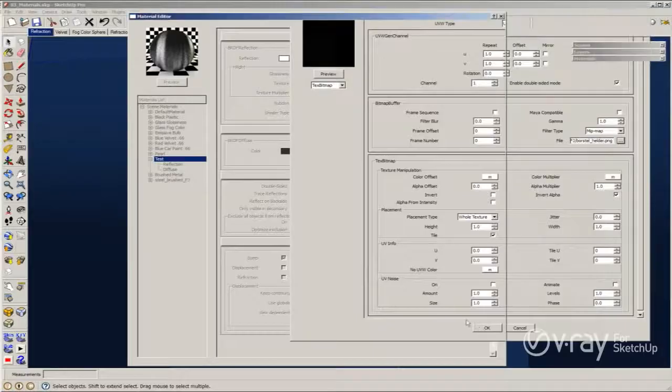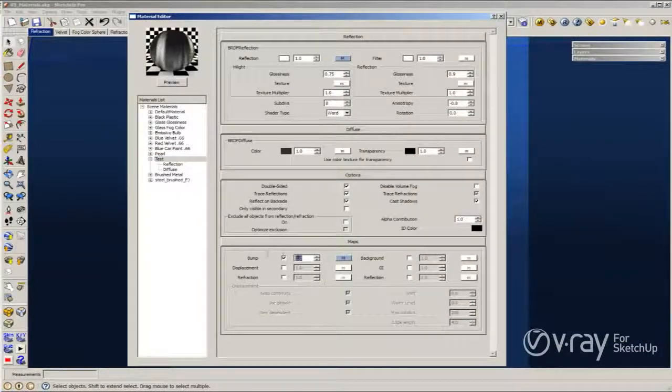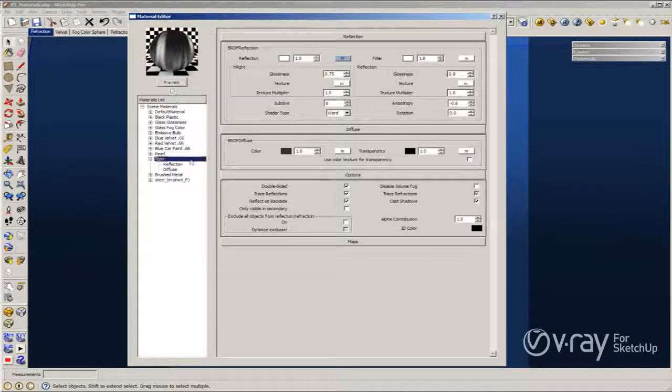Because I don't want too much bump, I'm going to use 0.01 in my bump. Okay, this is the way we create the brush material.